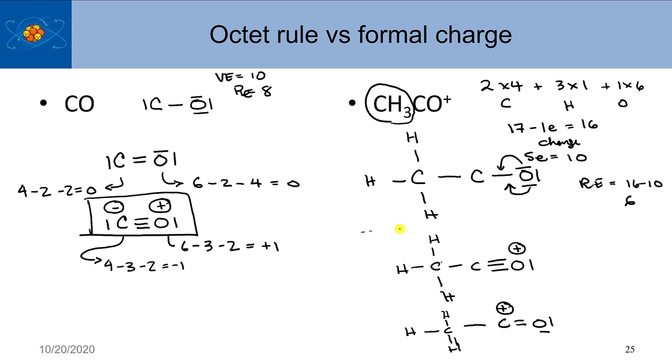It turns out the better structure is this one. But these two structures are actually in resonance with each other. If you recognize, it's the same arrangement of atoms, just a different arrangement of the electrons. And so these two are resonant structures of each other. But the better structure is this one because it satisfies the octet rule. And again, that's based on data. And so ultimately, these kinds of decisions get based on data. But usually, we look at the octet rule as superseding anything having to do with formal charge.